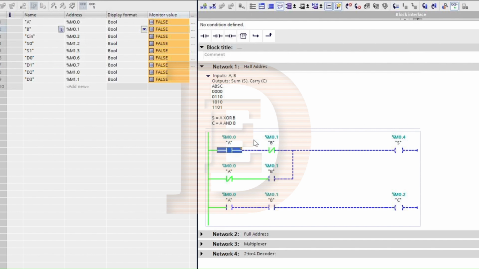Normally open represents the relay that turns on when the variable is on, when the parameter is on, and normally closed represents the relay that turns on when the variable is off, basically. When we say turns on or off, it's basically a switch, and either that switch is connected or not connected.